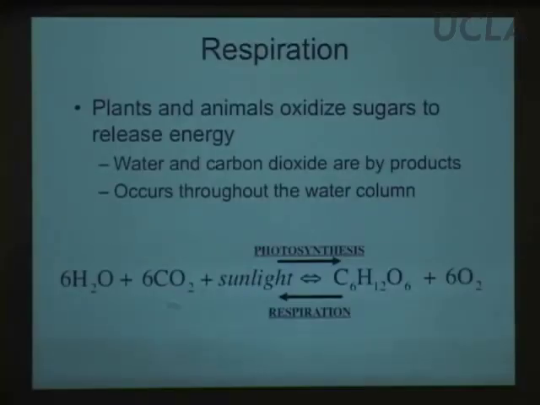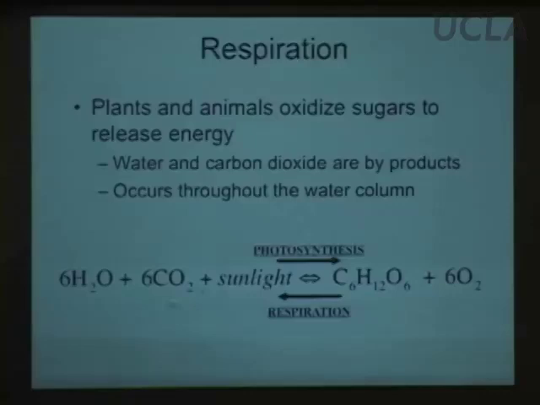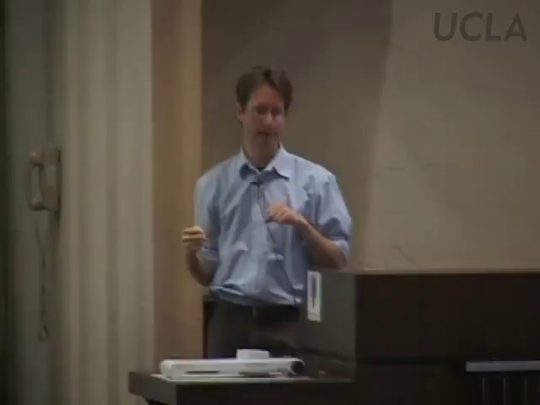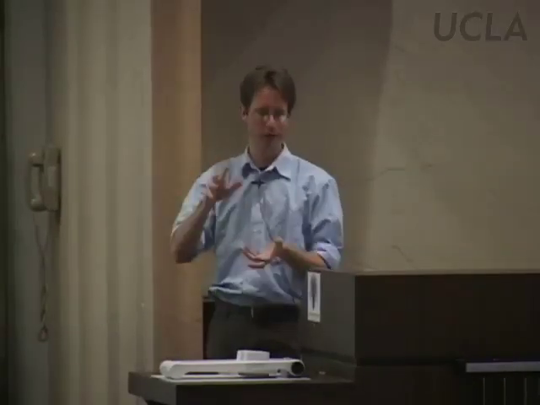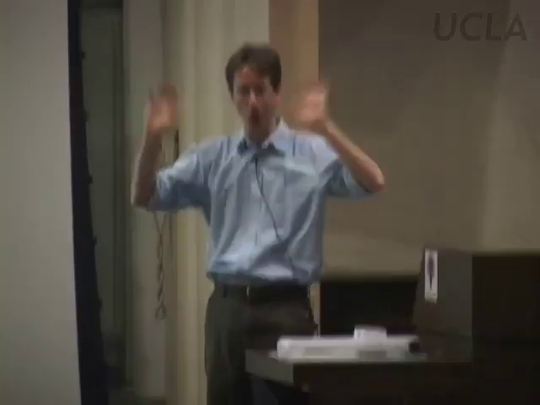Okay, so that's the simplified story, but there's of course more to it than that. Organisms really need more than just water and CO2 and sunlight to do their photosynthetic activities. If you were to take a plant and put it in a little bottle with some distilled water and CO2 and put it in the sun, the plant wouldn't last very long, okay, because it turns out it needs some more things to work. Most of those things are needed in relatively small quantities. Okay, so when we write a bulk chemical reaction, we don't actually include them because they're fairly minor parts of it. However, they are critical. They have to be there or the reactions won't go.